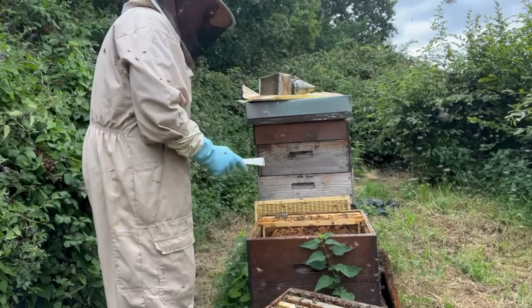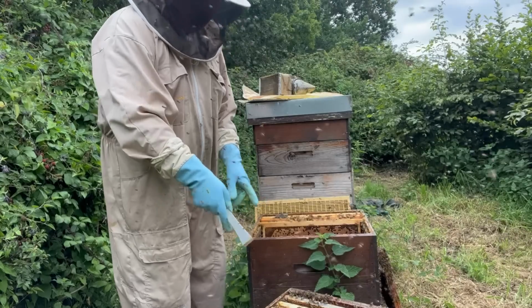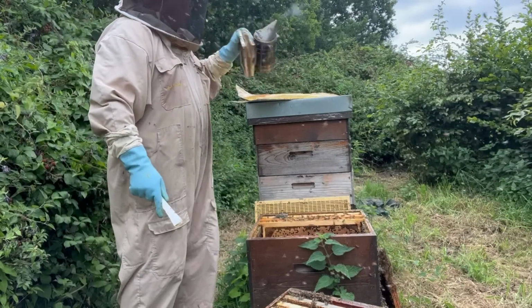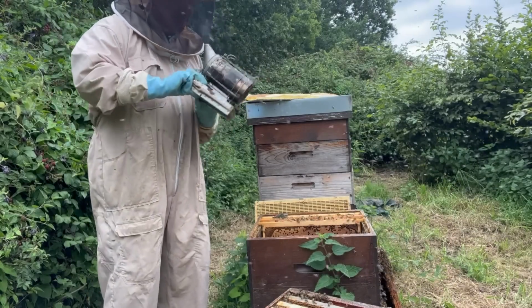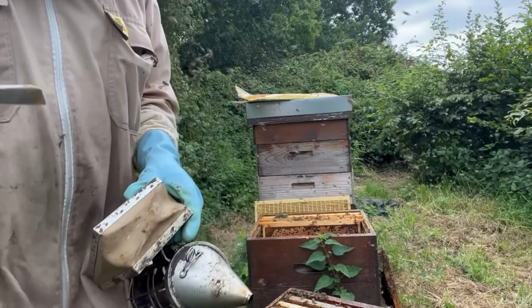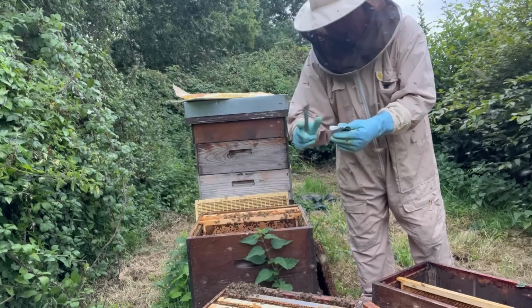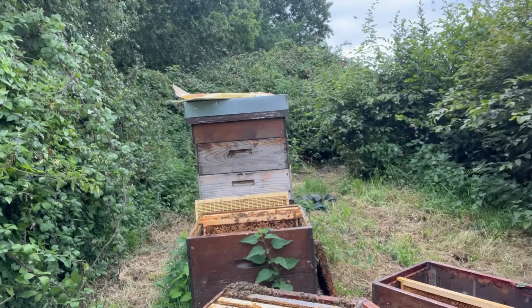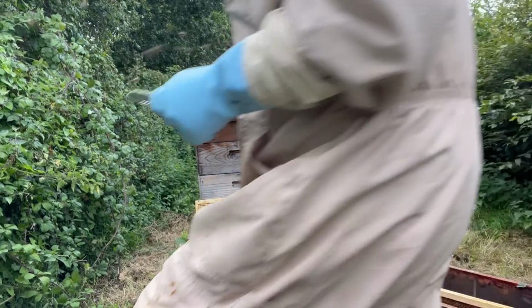So now what we're going to do is take this hive away and put in its place another hive, shake all the bees out of here that are in the super, and then shake them into this, and we're going to do the same for the box next door. So it's going to get very messy for a while, as it is already. Oh, it would actually help if I let the queen go in that box over there. Let's go and do that now quickly. Right, the queen is now in the nuke I made.